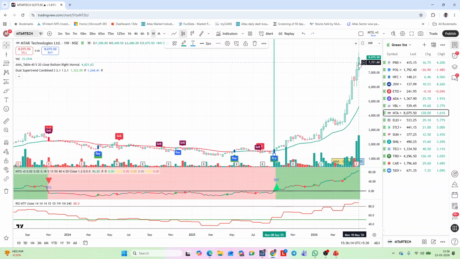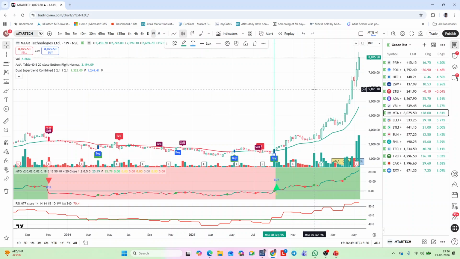There is no sell signal yet. And see, basically in this particular setup, when the stock is moving in an uptrend, the biggest worry for any retail trader is that the stock is making a lifetime high every day. What should I do? Shall I book the profit? He will be in fear, he will be in greed. He will think, what will happen if my stock goes down, whether I will lose my entire gains. No, you need to systematically follow the exit procedure.